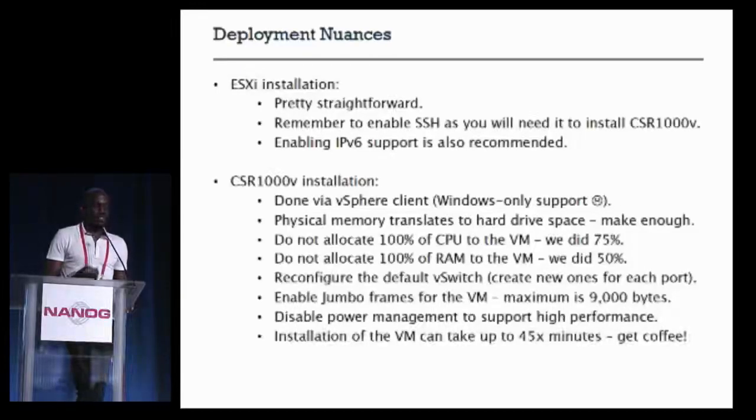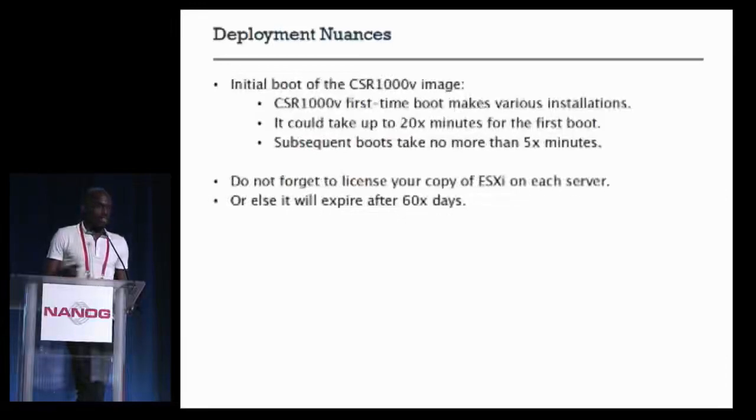We turned off power management to increase performance of the VM. The installation itself can take anywhere from 45 minutes to about 50 minutes, so you could take a useful break. Initial boot requires quite a number of installations, so that would take about 20 minutes, but after that, every other reboot or boot is about 5 minutes.